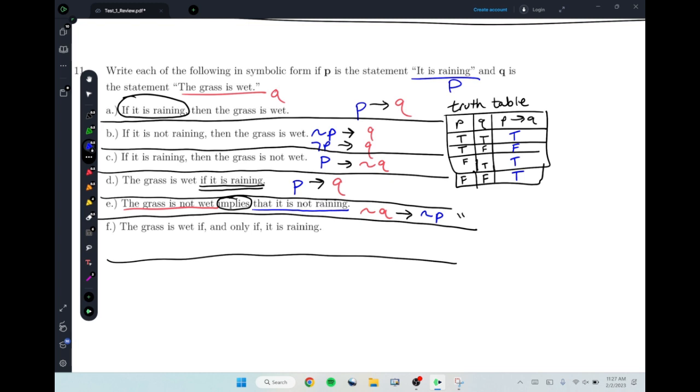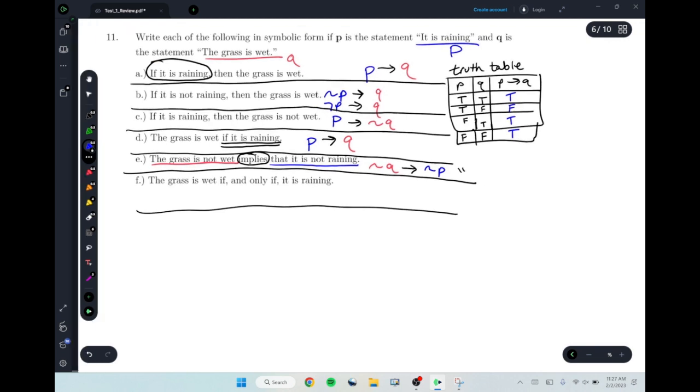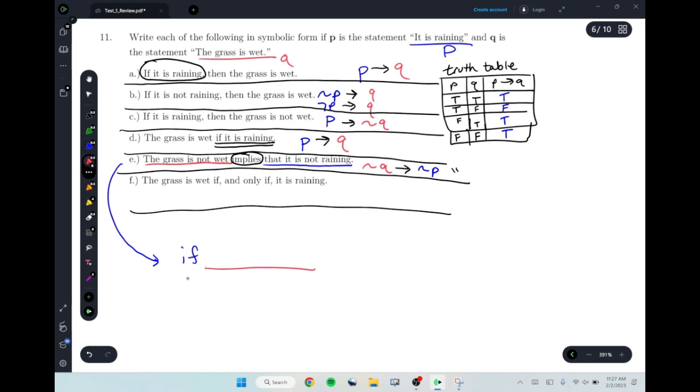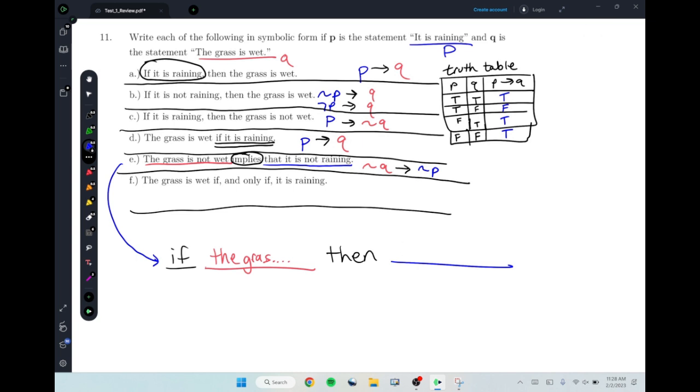Yes. Implies kind of means the same thing as if we were to take that exact sentence and write if the red line, I'll change the color of that. That means the exact same thing as if the grass... Then implies means if-then. It's the same, literally the same meaning. Let me think about that one. What you were just saying. Then not rain.